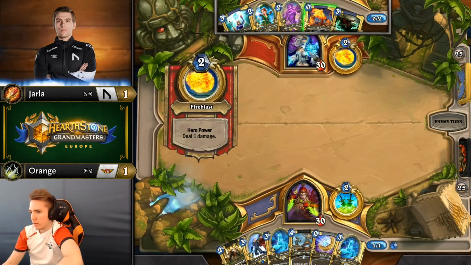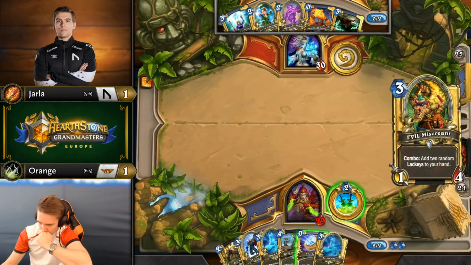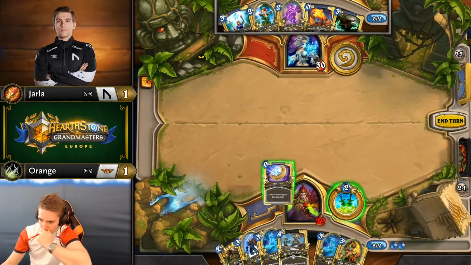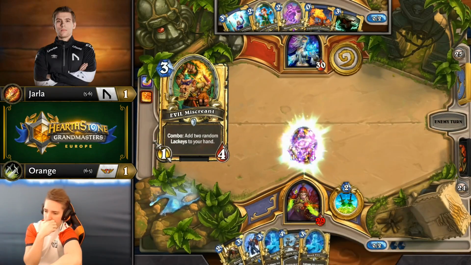And the range from Rogue, I think, pulls Jarla largely off of the idea of Sorcerer's Apprentice here. Backstab, SI7 Agent. Both of those are very bad for you when you play Sorcerer's Apprentice, I guess I should clarify that. Job's done. Interesting. Orange favors the Miscreant here.